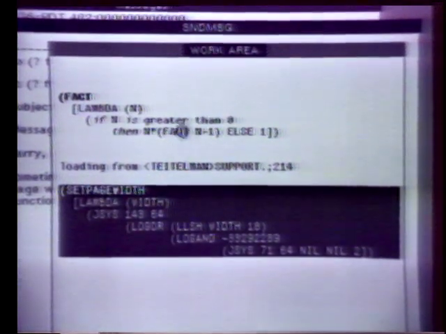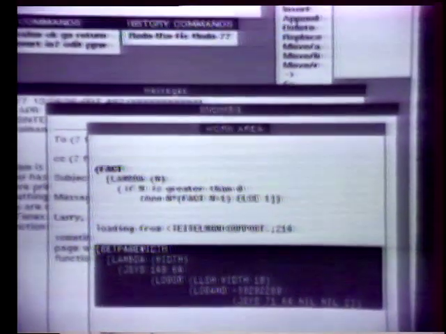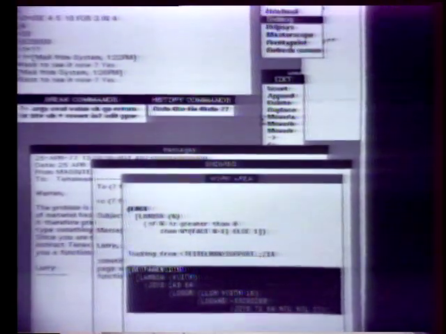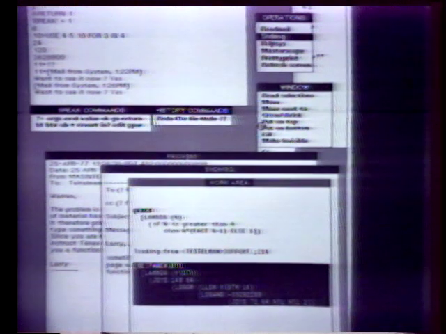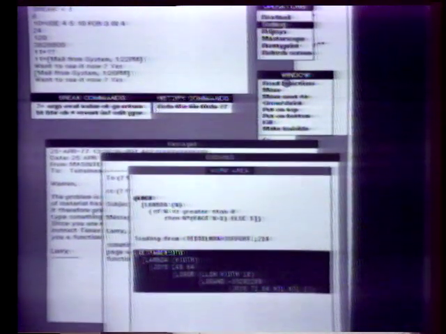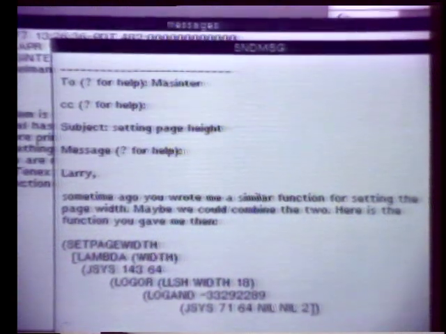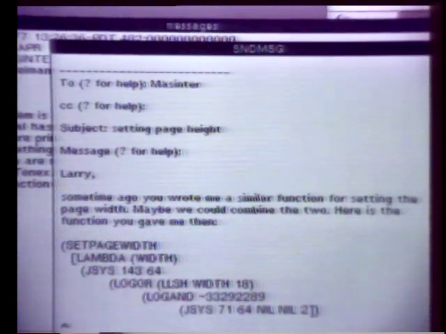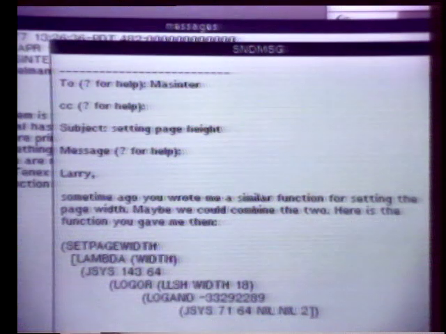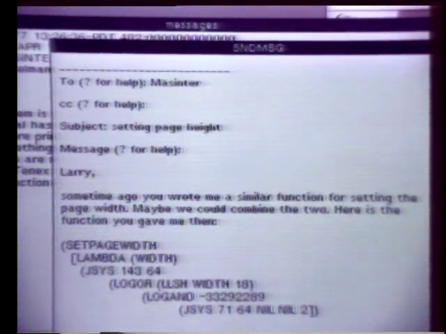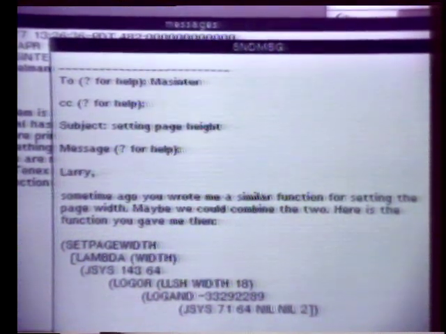Now, I will select the definition, and I'm going to use the read from selections operation on the window menu to cause the characters to be typed into my send message window. I hit read from selections, the send message window comes back up on top, and my definition is inserted. At the same time, in this message, I'm going to ask Larry about why the mail checker told me I had mail from system when, in fact, I think it should have told me the mail was from Macinter.